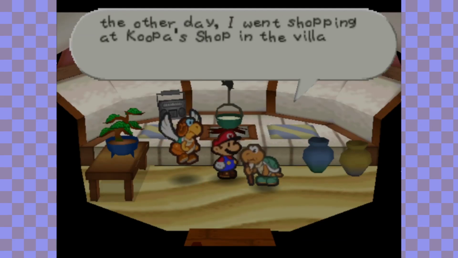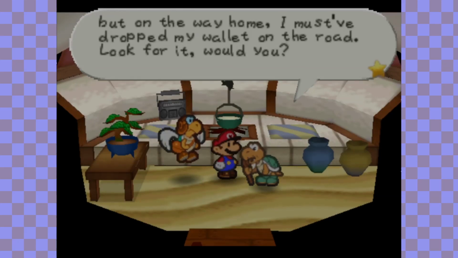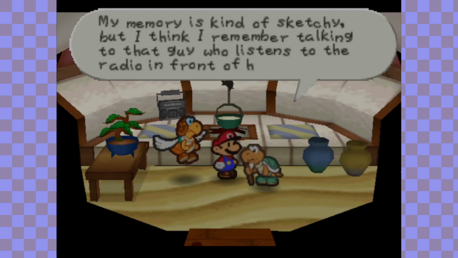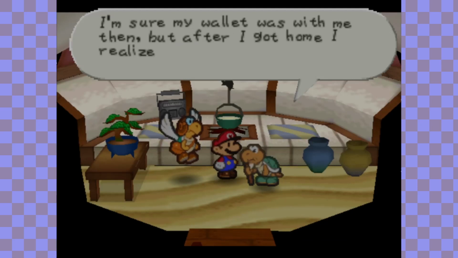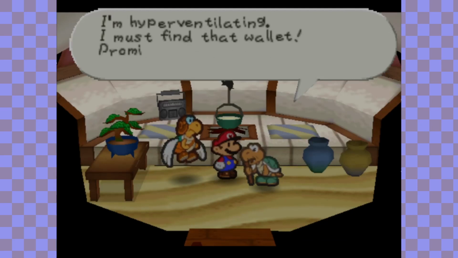The other day, I went shopping at Koopa's shop in the village. But on the way home, I must have dropped my wallet on the road. Look for it, would you? My memory is kind of sketchy, but I think I remember talking to a guy who listened to the radio in front of his house. I'm sure my wallet was with me then, but when I got home, I realized it was gone. I'm hyperventilating. I must find that wallet.